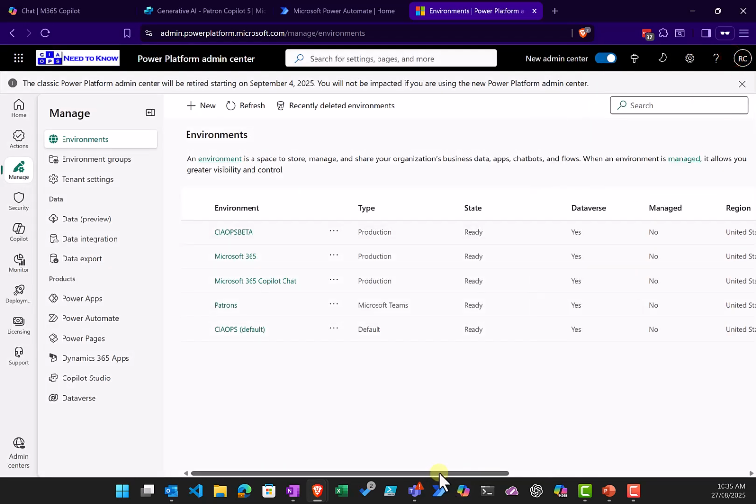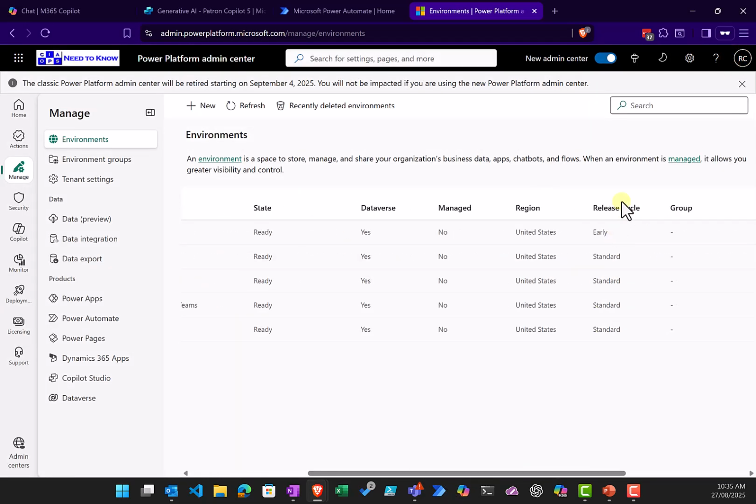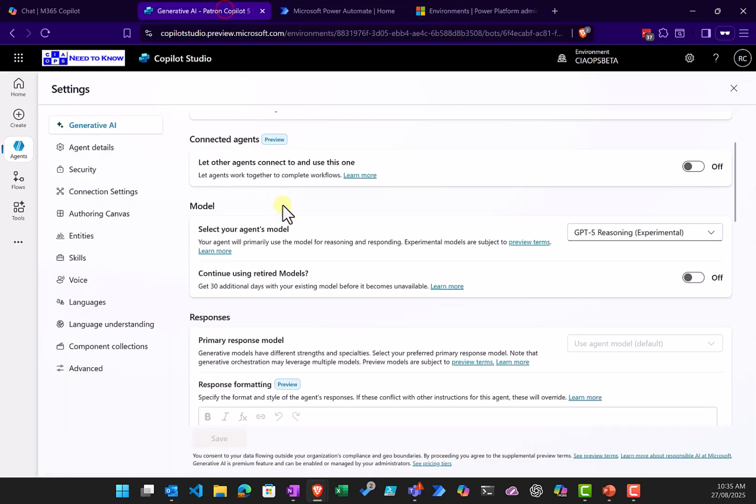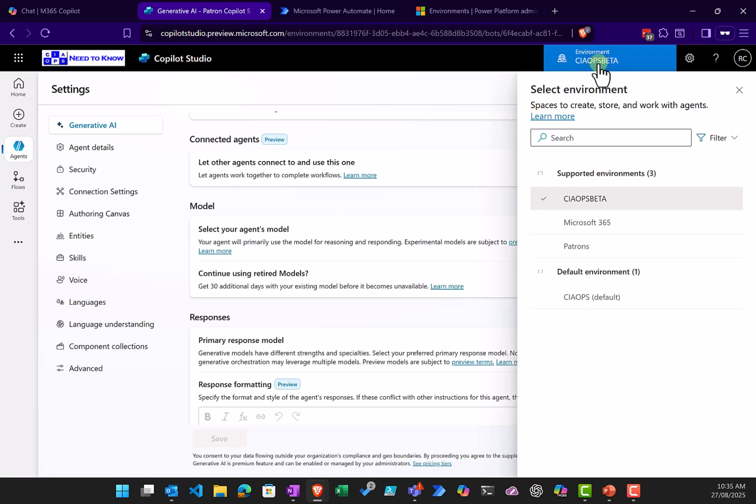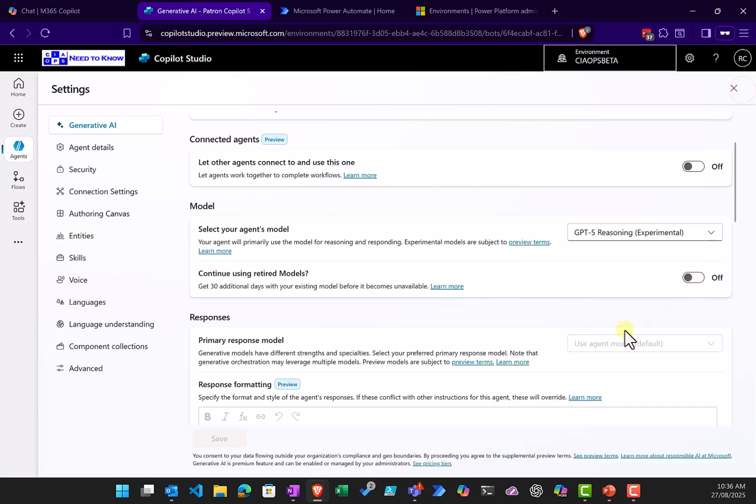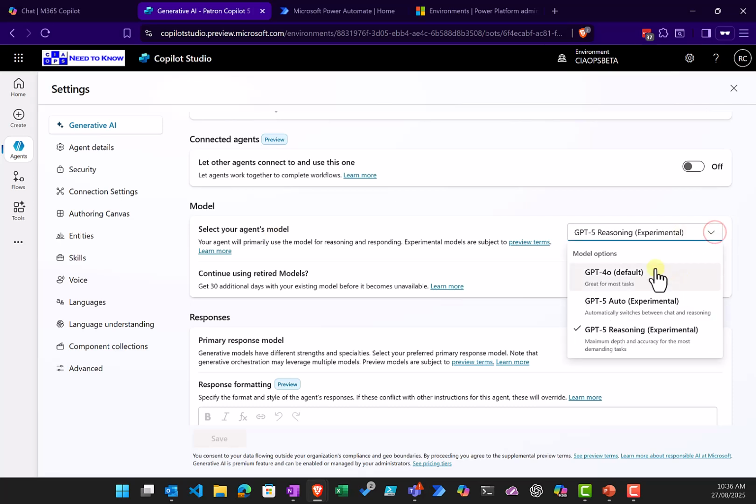Once we have selected that, you'll see that we get the release cycle set to early, which confirms that. We then go back to our Copilot Studio environment. We then make sure we change to the environment we just created, in this case CIAOps Beta, and then we can go in to the model for this particular agent we've created, and you'll see that we can select GPT-5. So that's how we can take advantage of that new GPT-5 capability inside Copilot Studio.